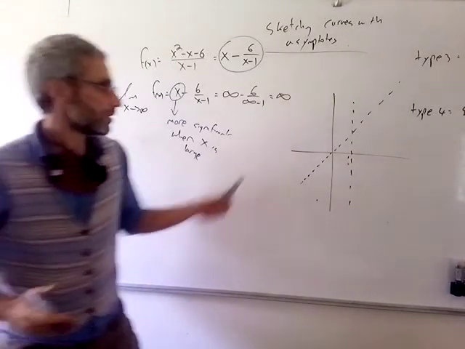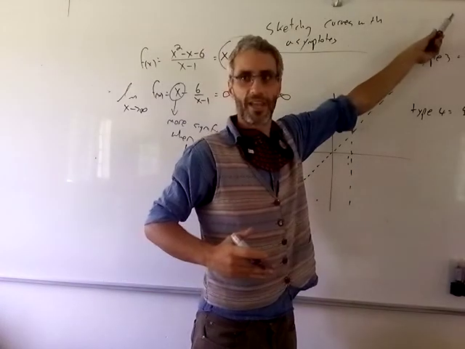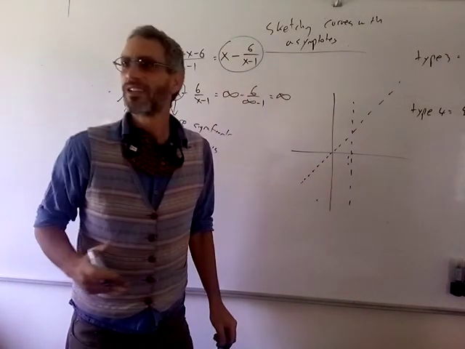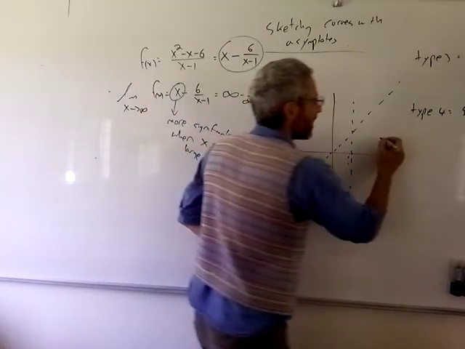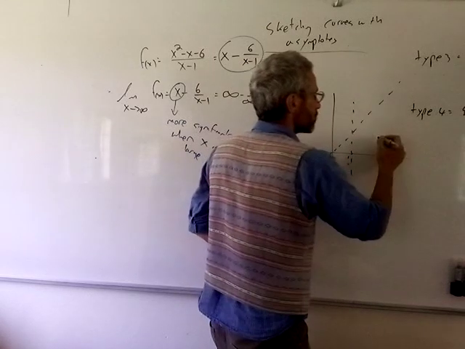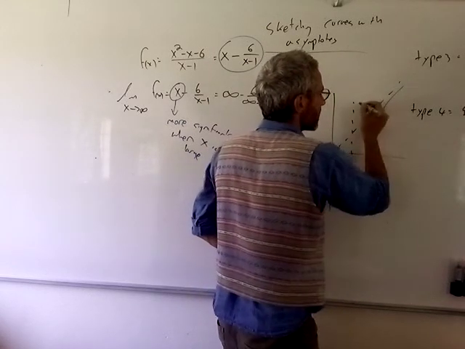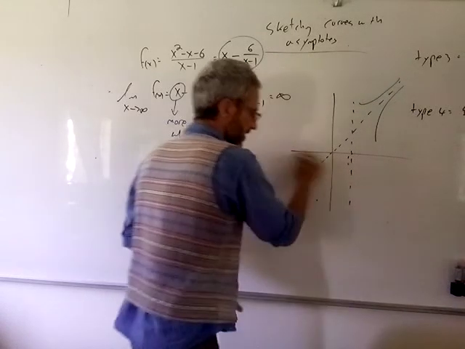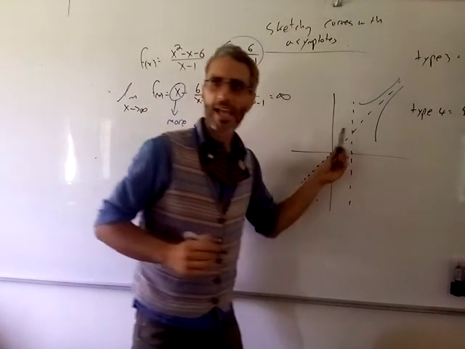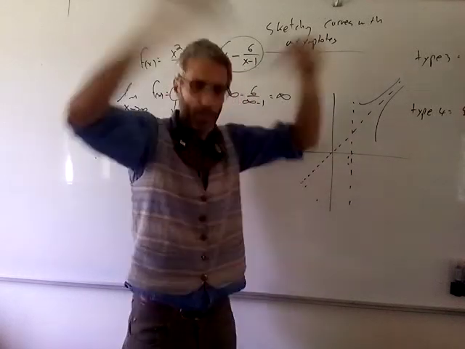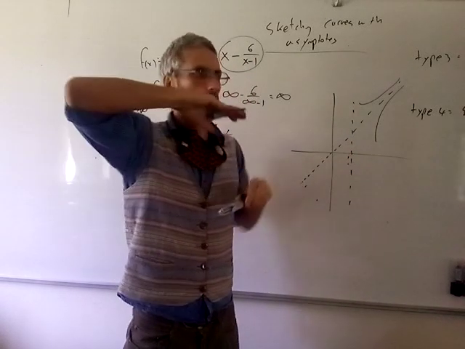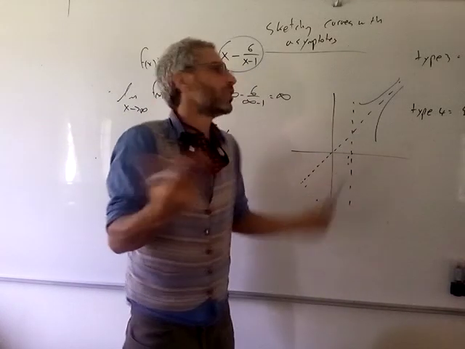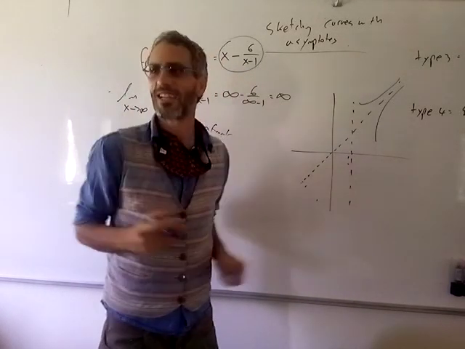The value of f of x will be infinity, but I know more than that. It's also increasing. We're going to have to figure out where the curve goes. It might go like this, or like that, and on the other side it will go like this or like that. But I'm opening your mind a bit: other than horizontal and vertical asymptotes, I can also have diagonal asymptotes. That's what the oblique asymptote is.